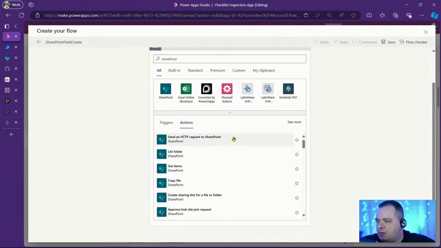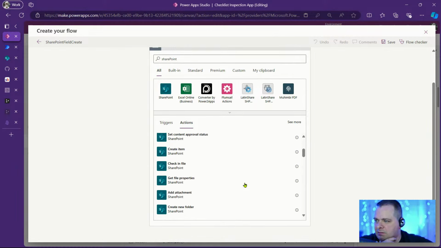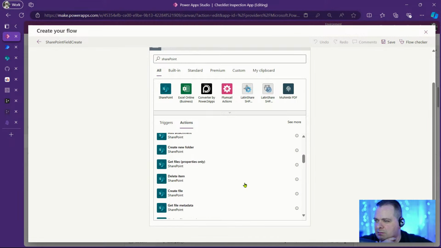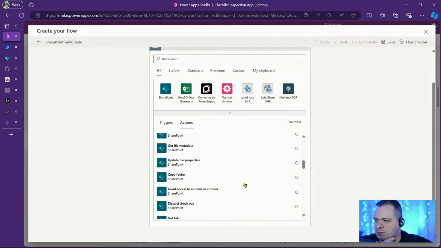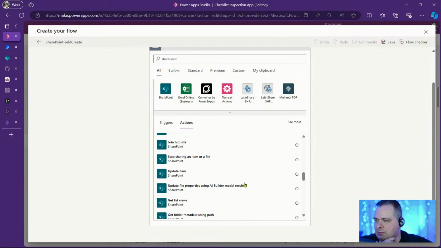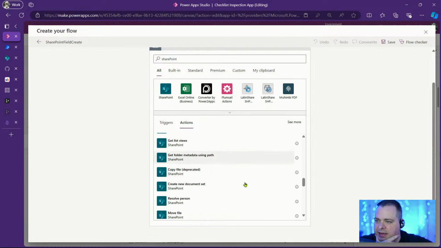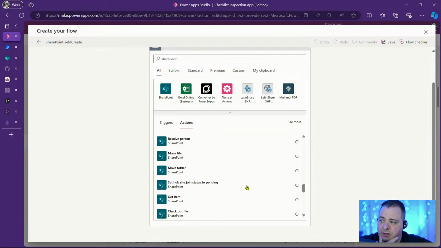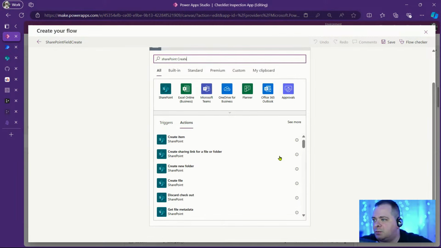This might be the one that we end up using. List folder, get items, copy file. Yeah, I'd hate to configure the HTTP request if there's already one here. Create a new document. I guess what I should do is say create. Let's see what it comes up with create.